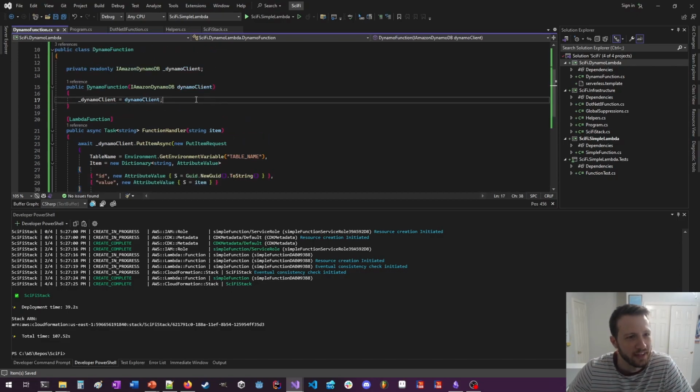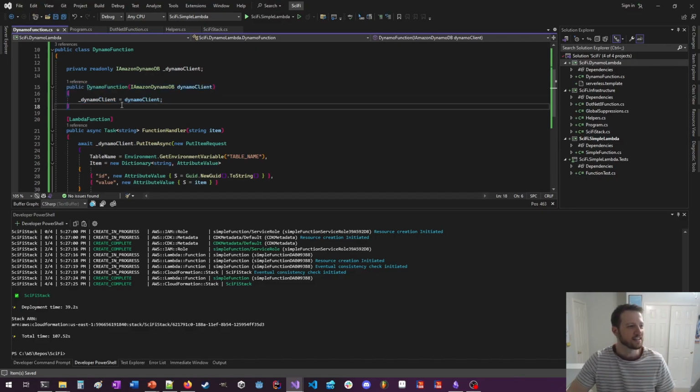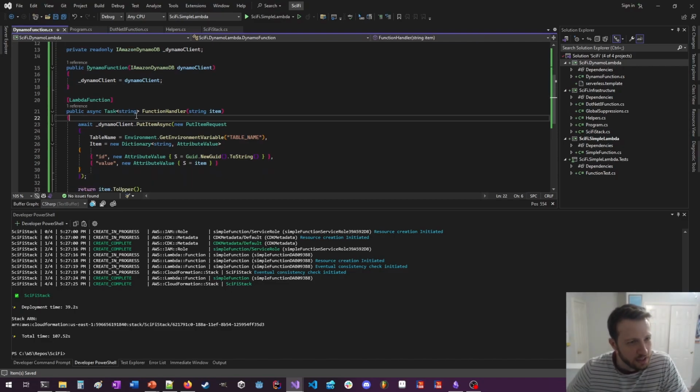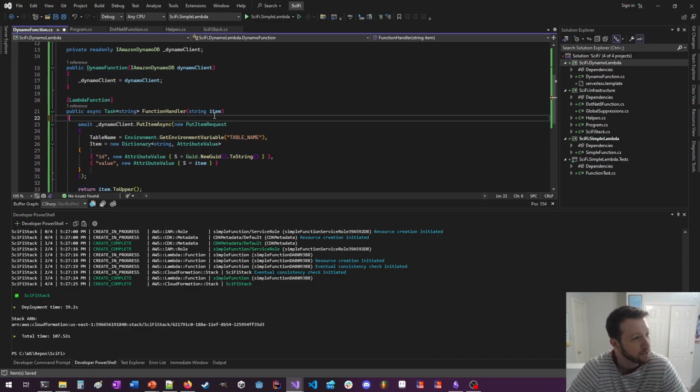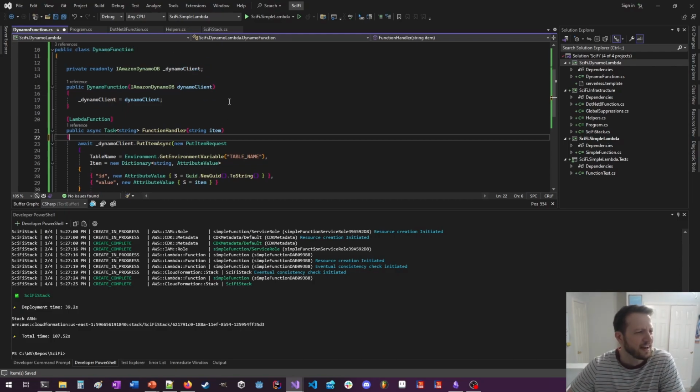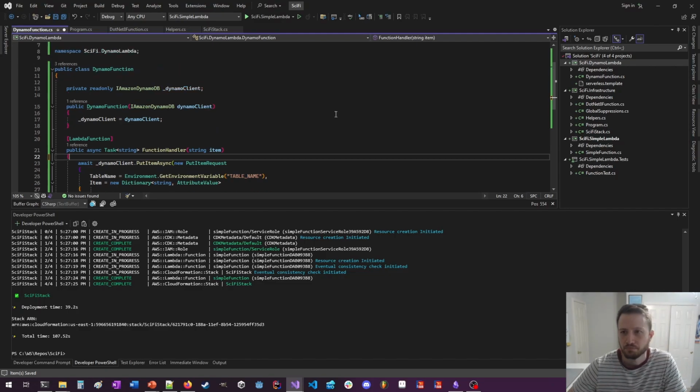One of them is this. If you remember, Lambda requires you to have a parameterless constructor. And we could, straight up right here, new up a DynamoDB client and use that, and it would work. But we don't really like to do that in C#, right? We like to inject our dependencies and then we can mock them out in our tests. But how can we do that if we need a parameterless constructor? It's kind of hard. Well, this is where annotations come into play.